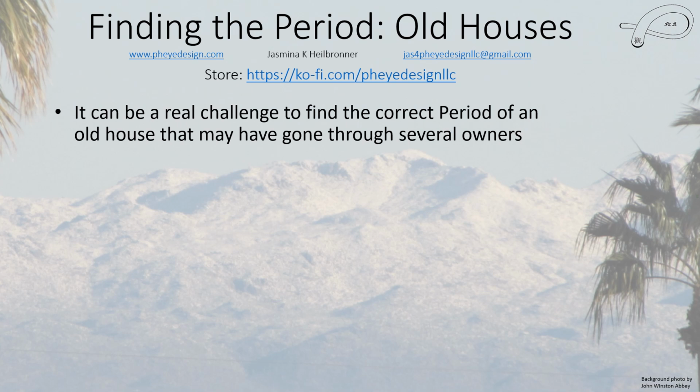It can be, if it's been on the market for over 90 days and you know that the original owners have been out of the house for 90 days, then it's borderline because there'll still be people looking at it. It should be okay, but that isn't always the case. Sometimes houses stay on the market for less than a week. So you have to know a lot about this house if you want to just use the move-in date as the time of the period. You have to know it's been on the market for at least 90 days. 100 days is even safer.